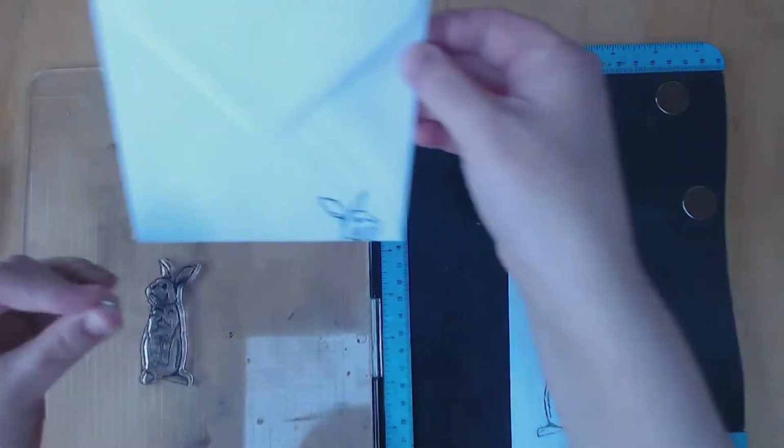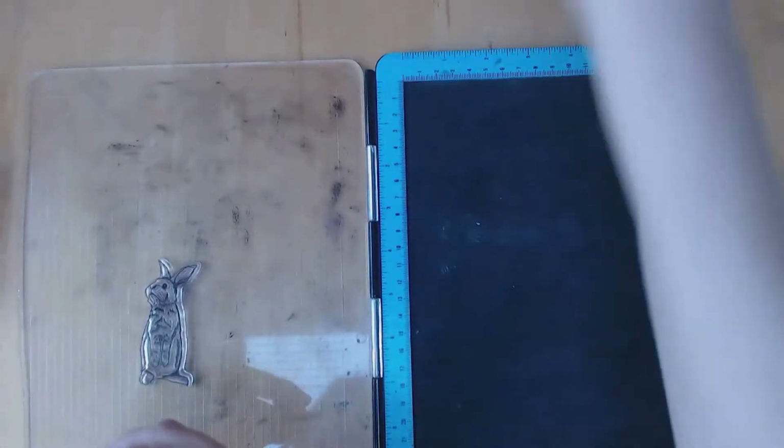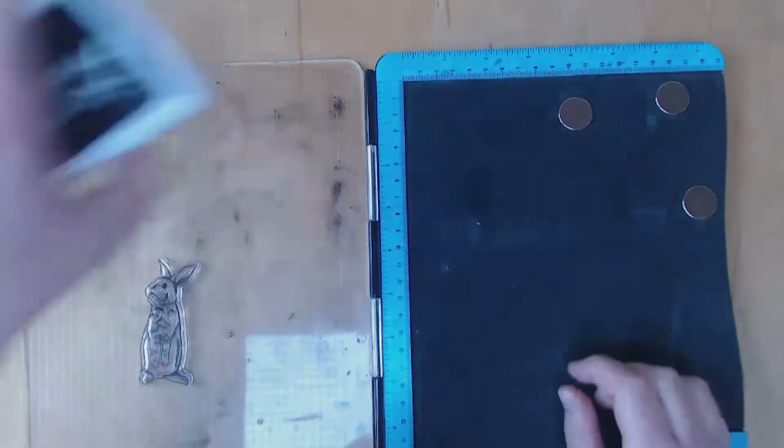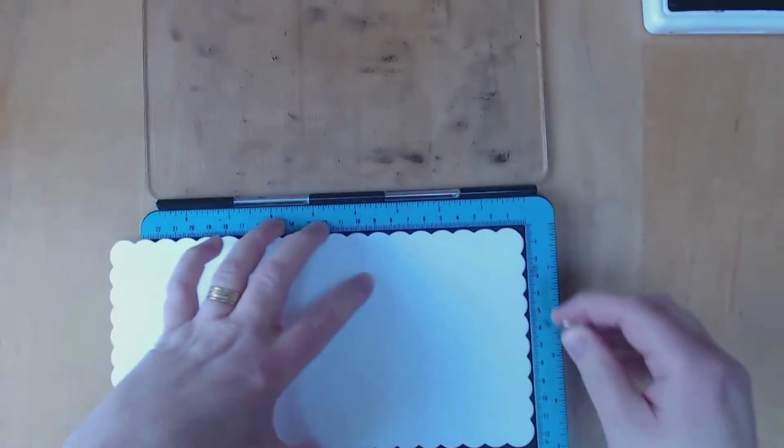So that's my envelope done. I might colour them in, I'm not sure yet, but we'll just leave that to dry, even though it's an archival, so it should dry fairly quickly. It's a 5x5 with a scalloped edge.